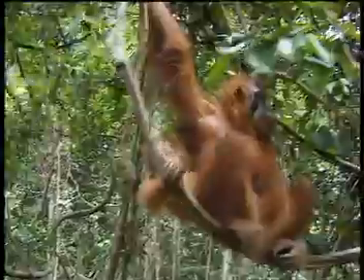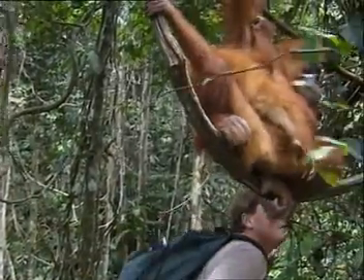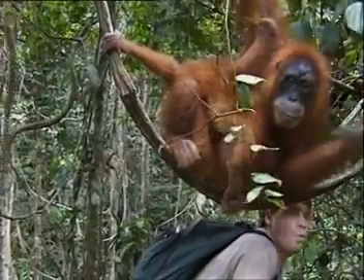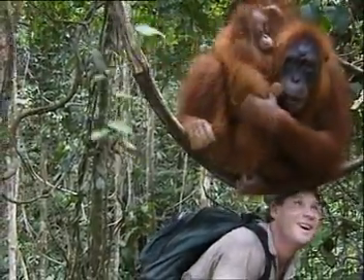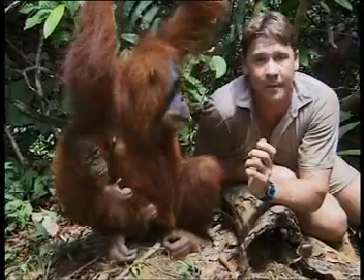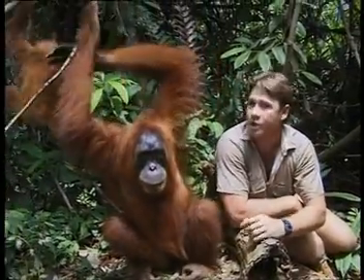The most incredible primate, the orangutan. I think we connect so much with them because they're a lot like us. They have a wonderful social system, and the mothers take really good care of their babies. They are so laid back. Rarely will they come down onto the ground, but this little baby is chewing away, so it's quite important to the baby to get ground time - it's like our little baby's tummy time. They've got to learn all the experiences, including on ground.